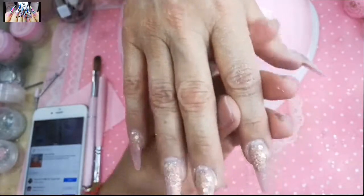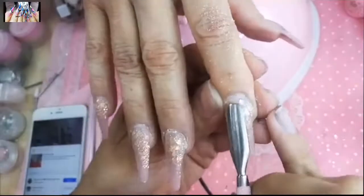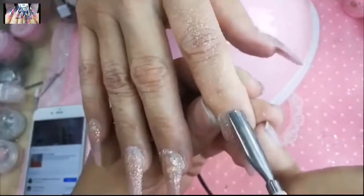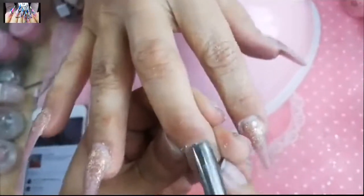So the first thing we're going to do is push back the cuticle using the pink spatula. Push it real good. Push it real good.